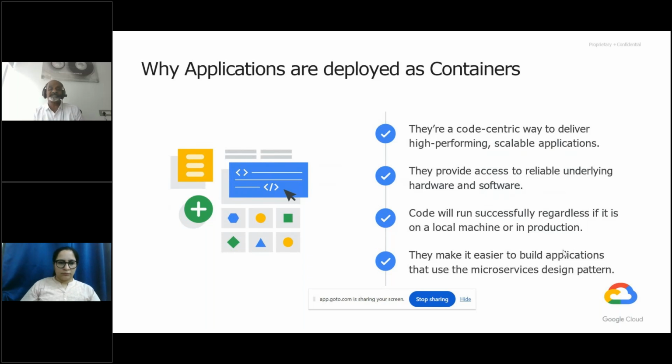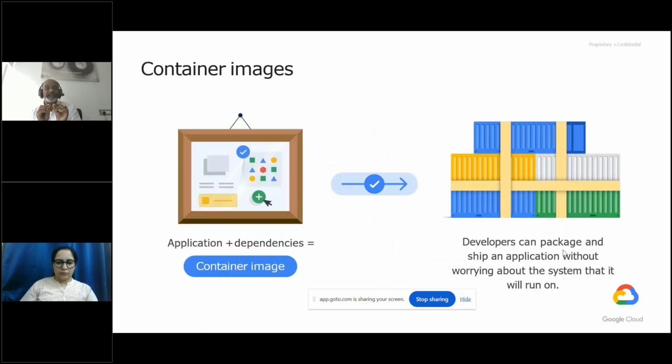Two important reasons: code will run irrespective of the environment, which is what we mean by portability, and developers can build applications very easily, in less time, because they follow the microservice architecture design pattern. Hope I can move forward. Yeah, I believe now we have clarity on what a container is.